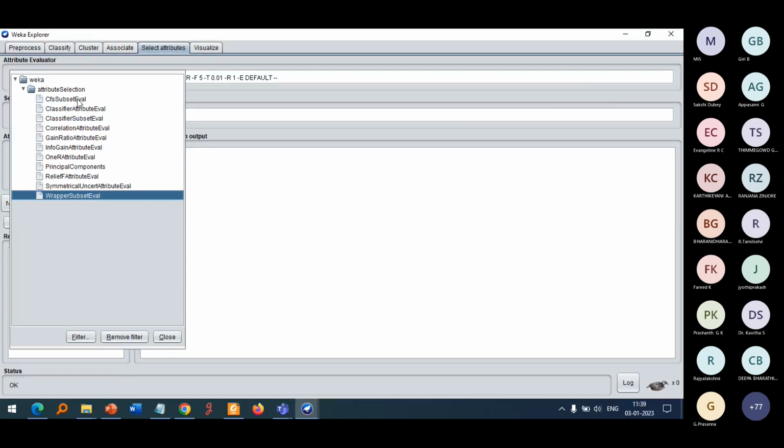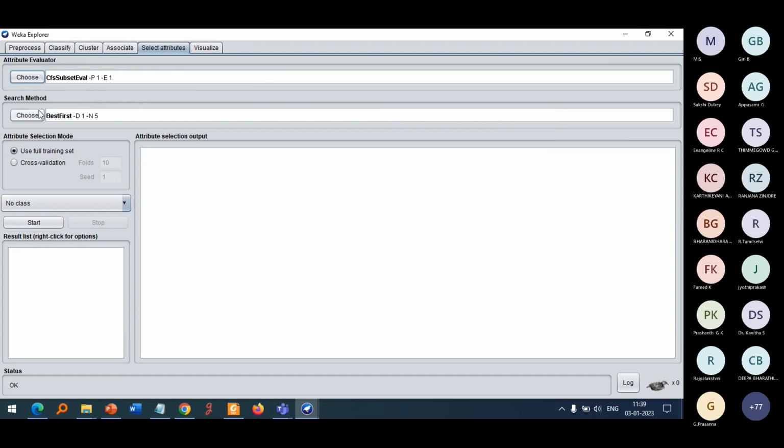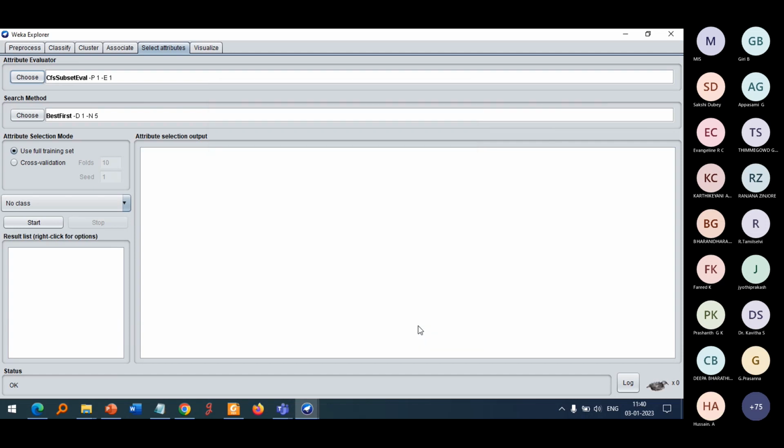Let us go with CFS subset, which is a filter-based method. When you choose CFS subset, you can give the parameters, but I'm not changing any parameters now. Here it has to use a search method, and it chooses automatically the best search method for this evaluation method.